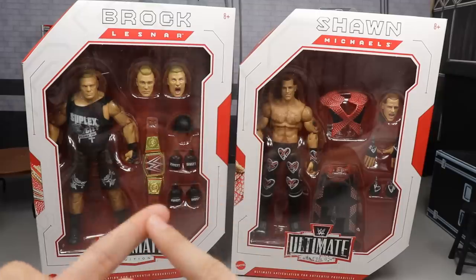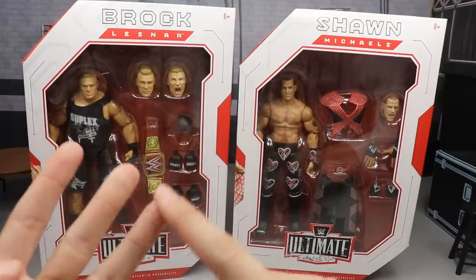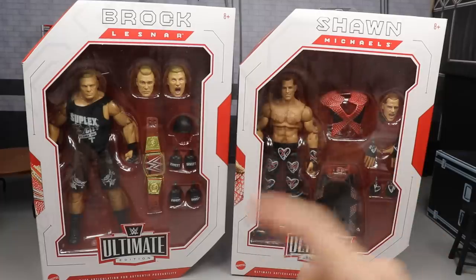In the first series, we had Ronda Rousey and Ultimate Warrior. In the second series, we had Bret Hart and Shinsuke Nakamura. In the third series, we had Finn Balor and Triple H. And here in Series 4, we have Brock Lesnar and Shawn Michaels. And Series 5 is going to be Becky Lynch and Ric Flair.